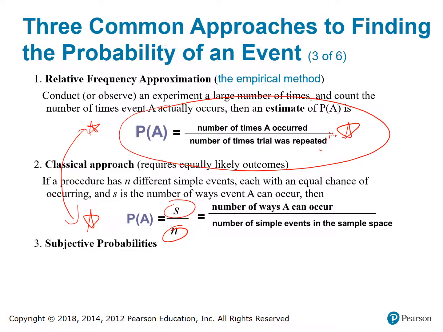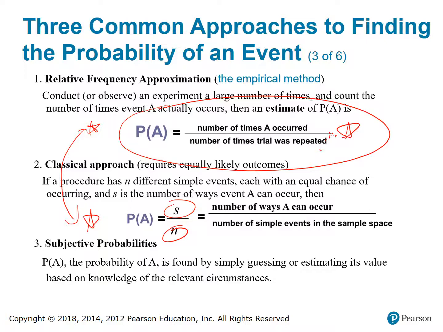So we've talked about two. There's a third way, and this is called subjective probabilities. Basically, this can be summed up with you have a hunch. You notice something seems to occur a certain number of times, so you simply assign a probability. Usually this method is anecdotal, and I would caution against using that as a legitimate way to calculate probabilities, but many times it offers a very good first step towards figuring out the real probabilities.